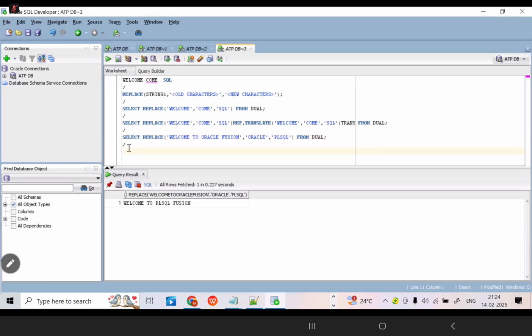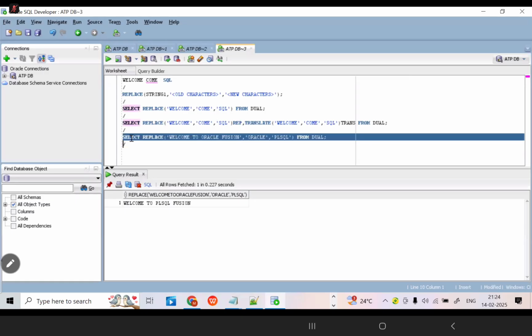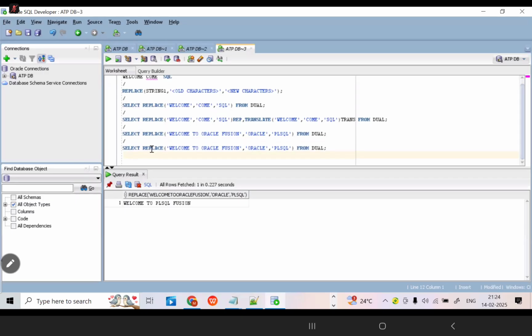For example, I'm going to write the same query with translate instead of Oracle. Just see the difference. The same translate, now what is the input string? This is the input string, give it here.